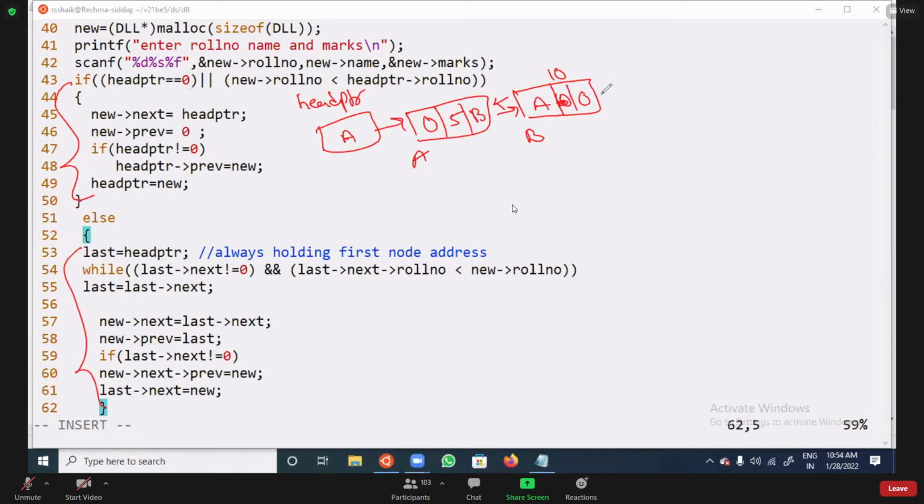Now you can observe here. These are the records that are there. Now you can see there are some records. Now I am going to explain line number 53 to 61. I am explaining. Listen.